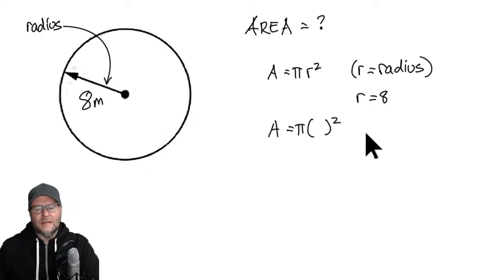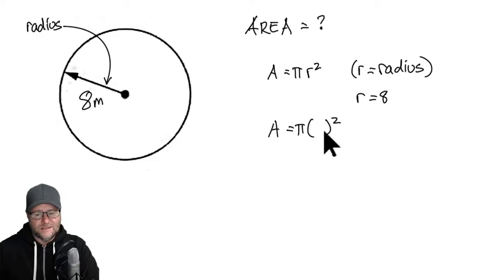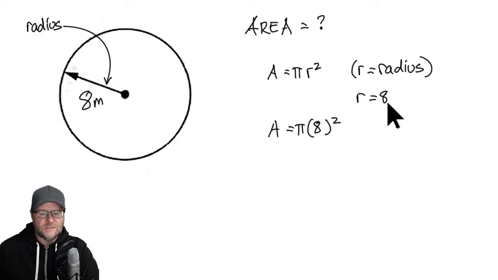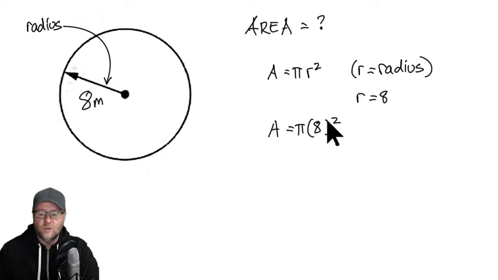Now, if you've been in any of my classes, you'll know that I go a bit crazy about this, but I always like people to put a little set of brackets where they're substituting. So I've taken out the r and I'm going to replace it with a set of brackets, and in those brackets, I'm going to put my value, which was 8. Now, a couple of reasons for doing this. One of them is that you can put that straight into your calculator and it will get it right. It will recognize what you're trying to do. You're trying to do pi times 8 squared. The brackets help the calculator understand what's going on.